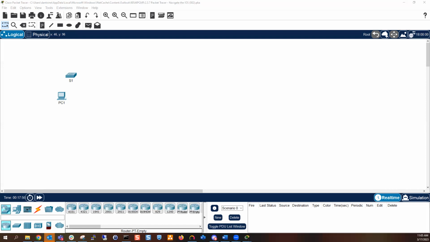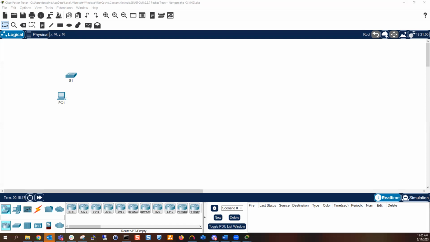So today we're just going to do one of the labs that I sent over to y'all. And again, it's just navigating the iOS. So we're going to walk step by step. It should take only 30 minutes. And again, feel free to stop me at any point if something doesn't make sense. So let's go ahead and roll out.